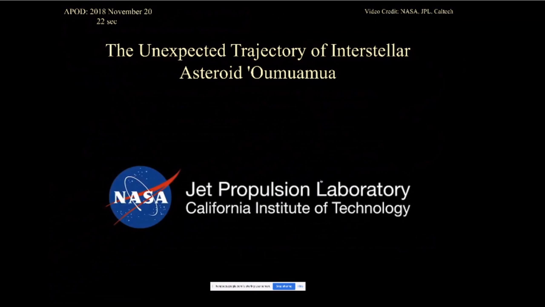The unexpected reason for the trajectory is probably because it's not spherical and it's emitting more in one direction, that there's probably gas outgassing, and there might be effects of where it's reflecting because it's probably very flat. But it was unexpected, and so the first thing that comes into our solar system is a very strange object. At the end of this, we'll show you the second thing that comes into our solar system that we're aware of, which is not really all that strange. But this first one is really strange, and some people have even speculated that it might have been some sort of artificial intelligence, but I do not believe that myself. I think it's intriguing speculation, but I don't think there's enough evidence to say anything close to that. But it certainly leads to some great conversations.